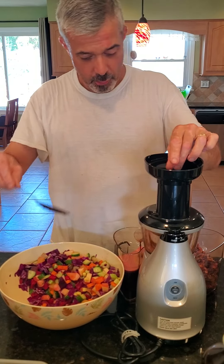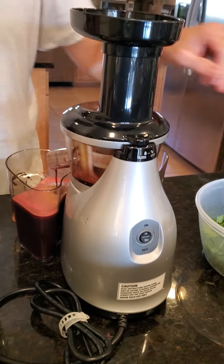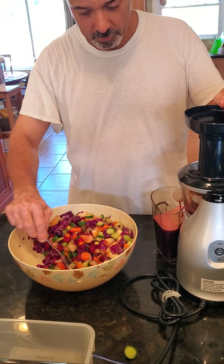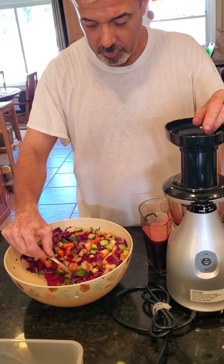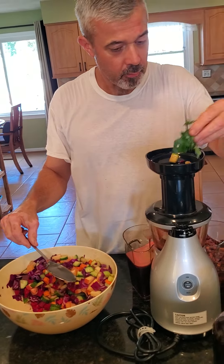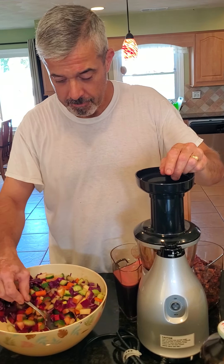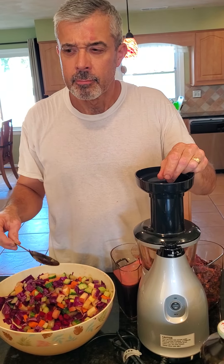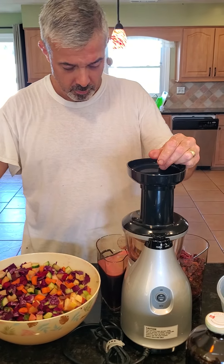So we're getting almost full. We'll keep doing a little bit more, and then we're going to strain our juice into our container. We had two of those juicers — the one we let our friend borrow. She also had cancer — the kind in the stomach. So we let her use the extra one we have.